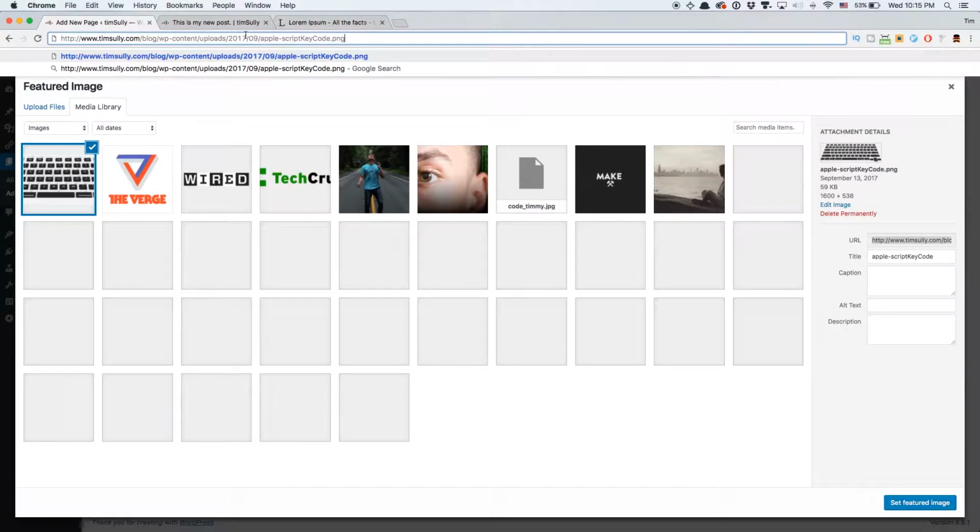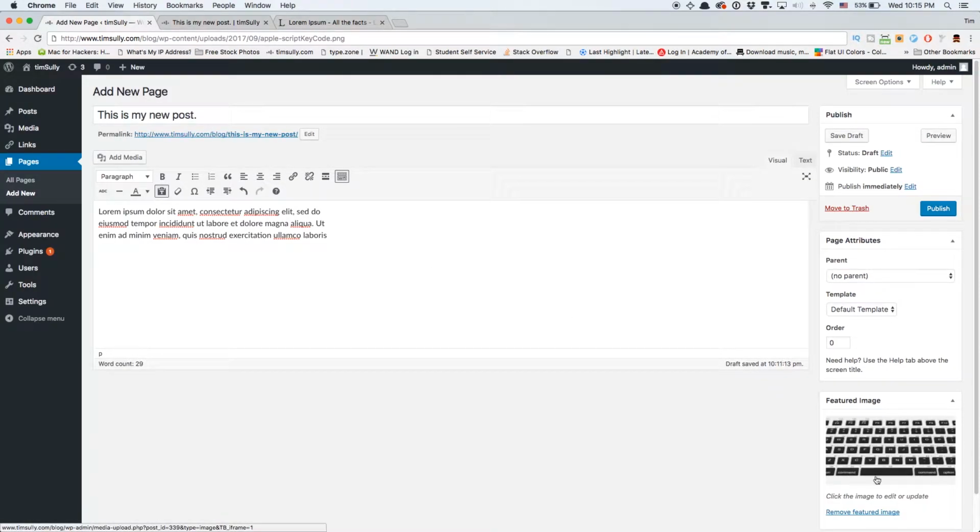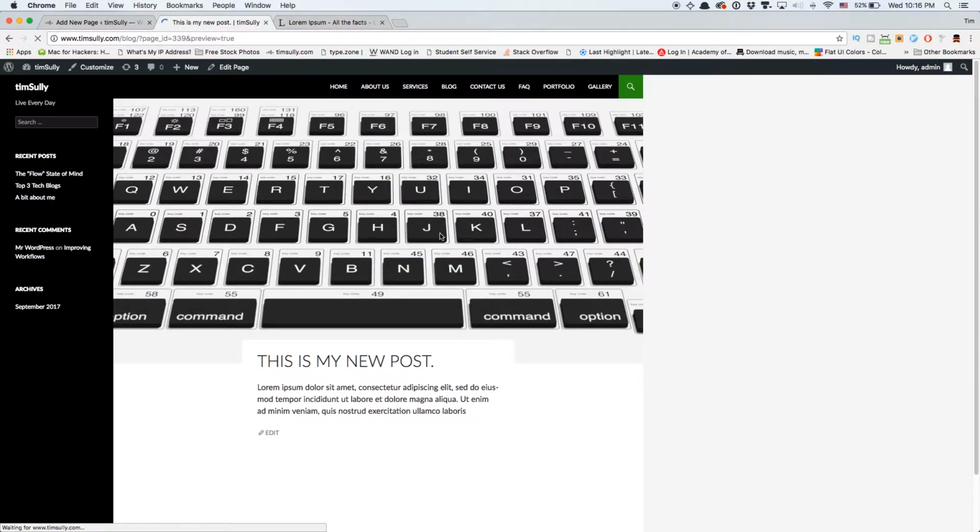When I'm done clicking set featured image, this will be the link when you click on my image on the website. So I'm just going to click set featured image because I have it selected. That check mark indicates that. If you don't want it, you can just click on the image itself and deselect it, or click on that button right there. Notice there's a hover state change, and you can minus it or check it. Now I'm going to click set featured image. And now I have myself a set featured image. You can click the image to edit or update, and let's preview that. So I click preview. Now this is what my image looks like.